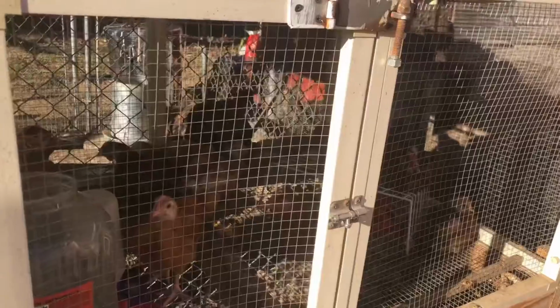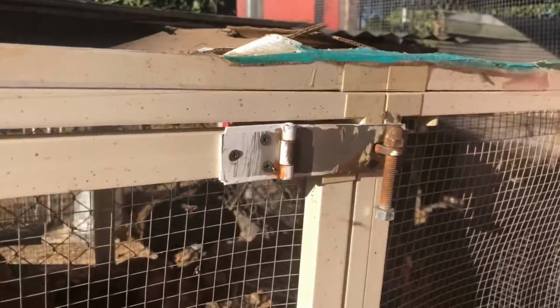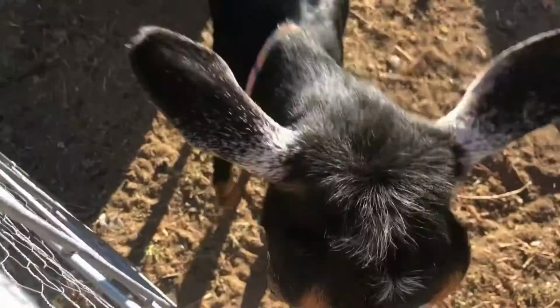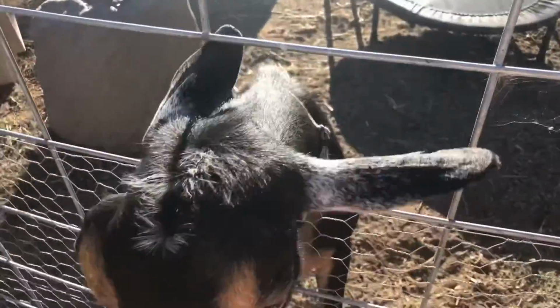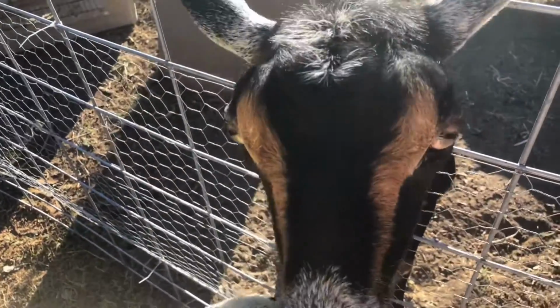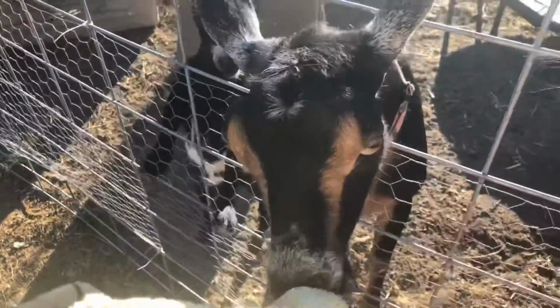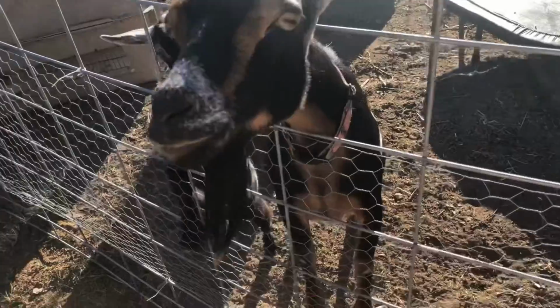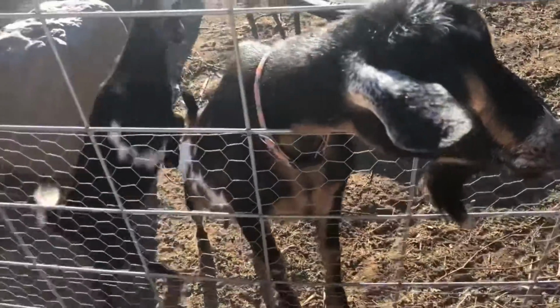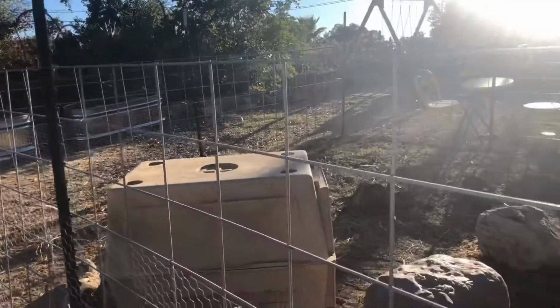Well, it seems that our chicks definitely survived the night now that we have 2 really good ways to prevent raccoons from getting in. Hello, Miss Opal. Oh, are you trying to eat me? I have towels. We're headed to the pool. Are you eating the towels? Oh, that's so yummy. This sweet girl climbed up on that yesterday and jumped right out.